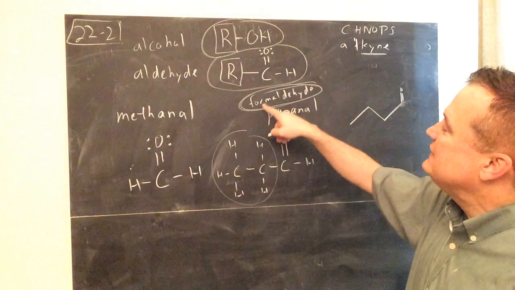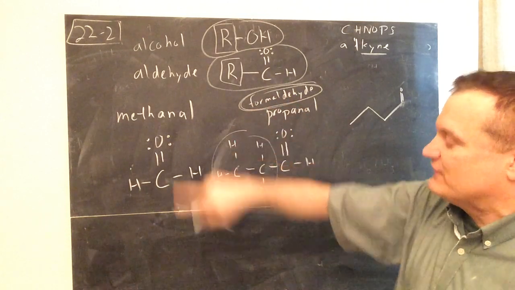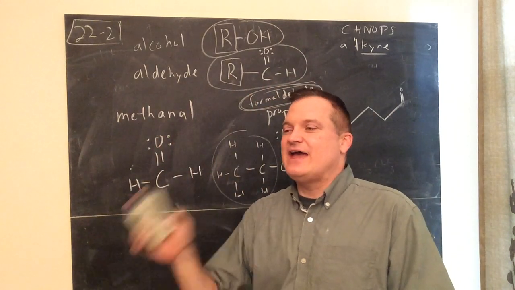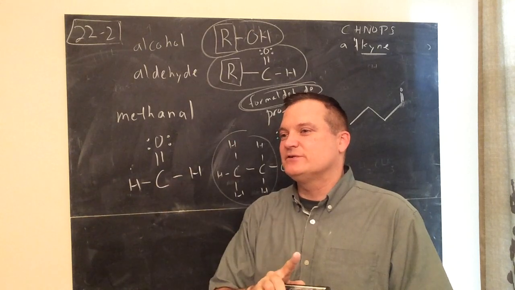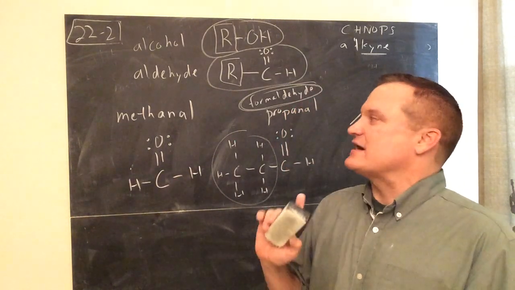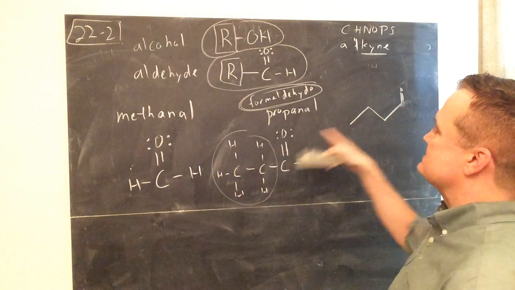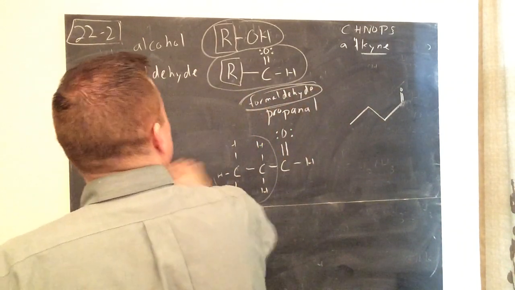But you don't need to know that for AP. You only need to know propanal, methanal. And like I say, if you can do two of them, you might just take the meth and the bute. Methane makes methanal, butane makes butanal. If I can draw them and name them, that's all. I don't need any numbers in butanal because it can only be in one place. All right. Okay, let's move on.